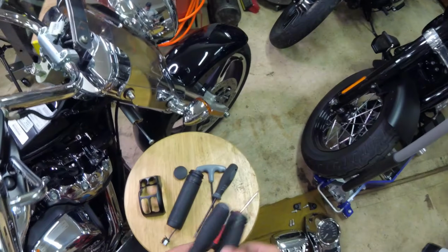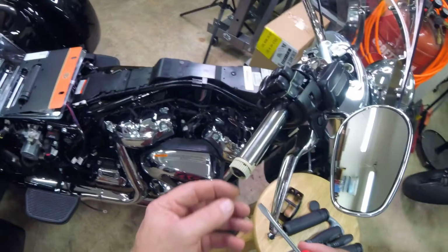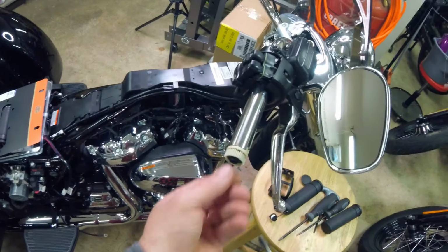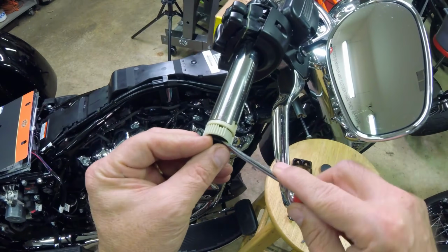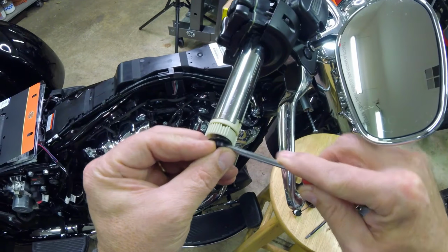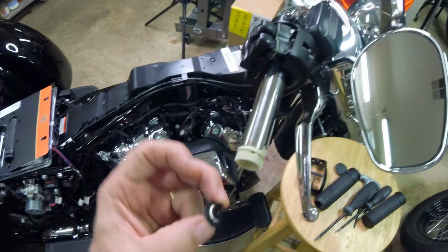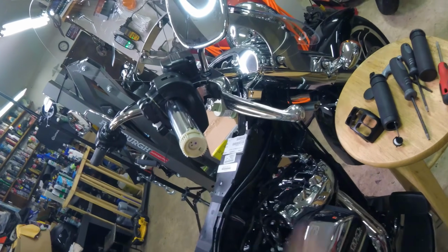And because these grips are not timed, I don't have to align a mark on it. If you look, there's little holes in the side. It's like a little round end, but there's little holes in the side that a screwdriver will fit right in there too, and just lightly tug on them, and it pops that little cap out. Save that because that has an O-ring on it. If you were to ever take the grips off, that keeps moisture and condensation from getting into the little plug-ins.